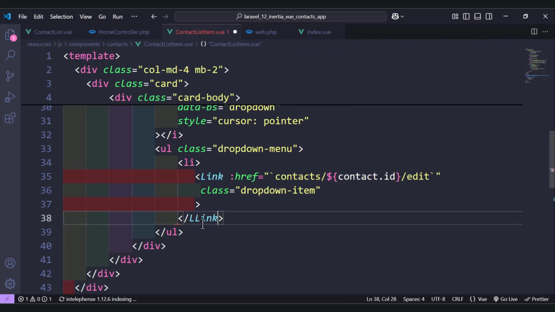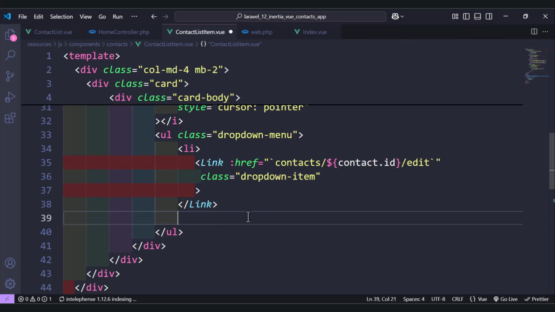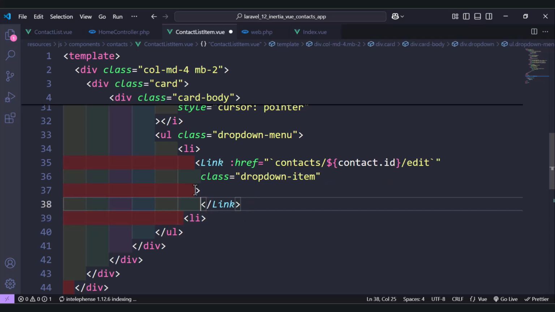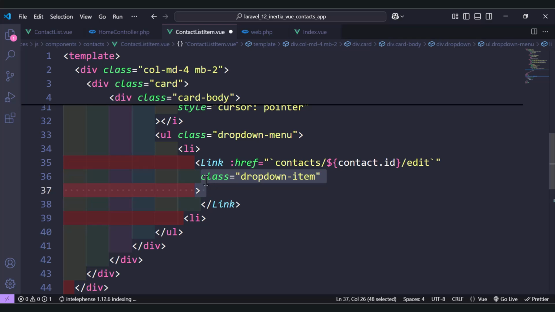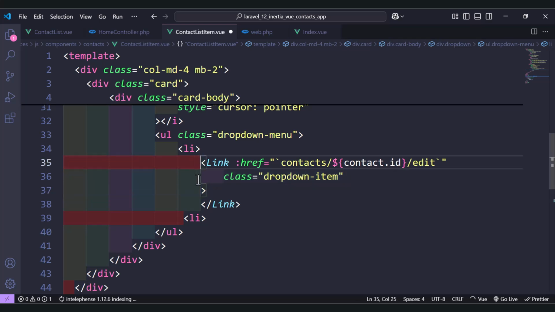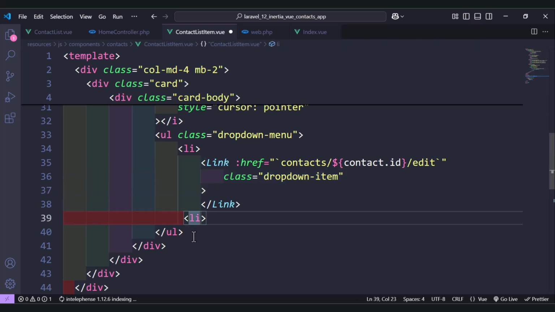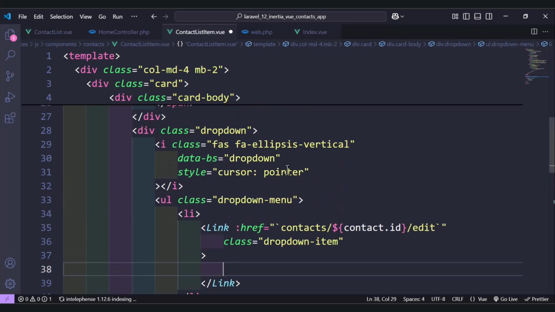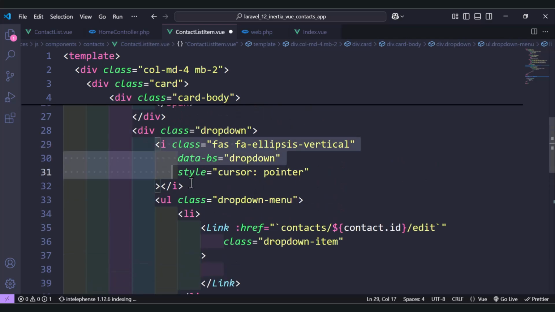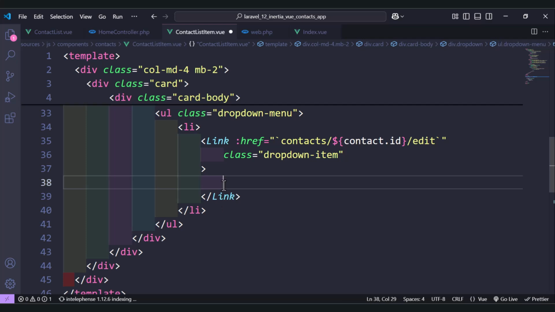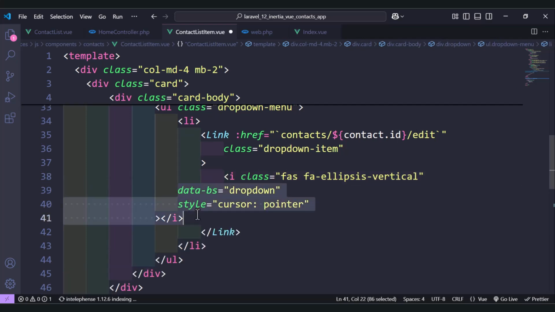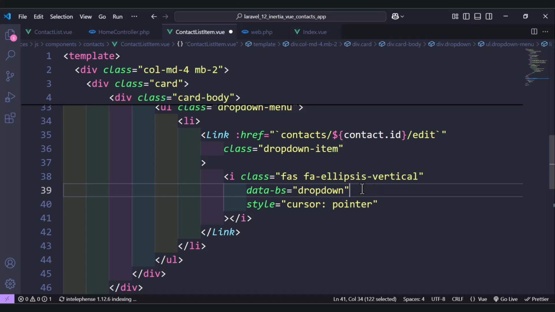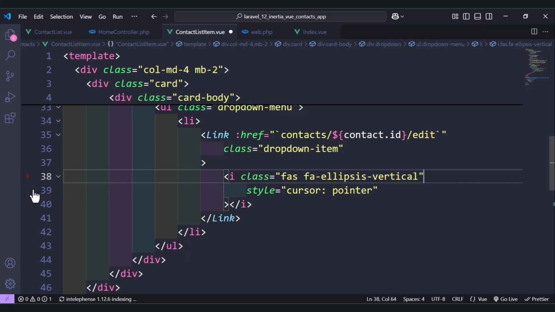And where is the closing? So I think there is something wrong here. Let's copy this one and paste it here. So this one for the link, and this one for the li. Okay, and inside we need to add an icon. Let's bring this icon from here and paste it here. So let's remove the database, we don't need it.